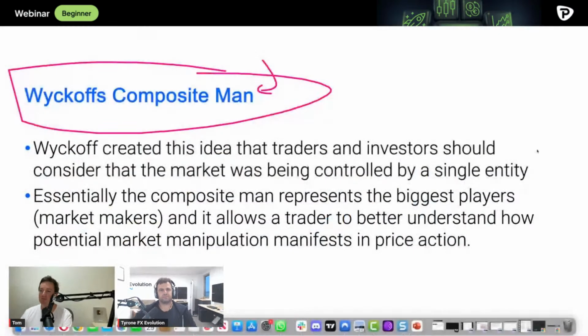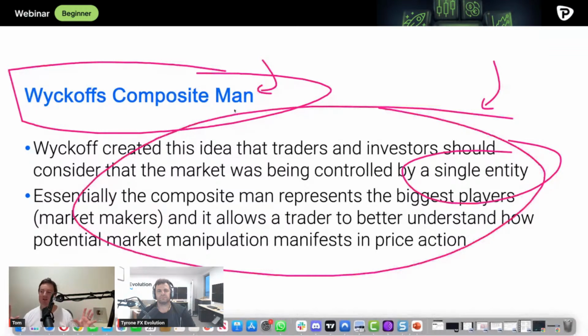Yeah, the top-down approach is really a great way of thinking about it as well. As you said, multi-time frame analysis, top-down approach. Speaking of top-down approach, what if we consider Wyckoff's third law, which is the composite man? Let's just think of it as us versus them, us versus the overall composite man. The composite man represents the single entity of the entire market, and it helps us take our almost mind-boggling understanding of how many people are really participating in these markets and break it down to one simple concept.